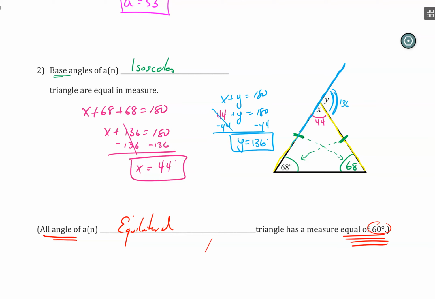That's an important fact. So again, visually, we can look at it. It would tell us with the tally marks that we've got three equal sides, or they could write in here that all three of these angles would always be 60 degrees, because again, if it's three equal sides, it means it has three equal angles, and 180 divided by 3 is 60. So each one of those has to be 60 degrees.